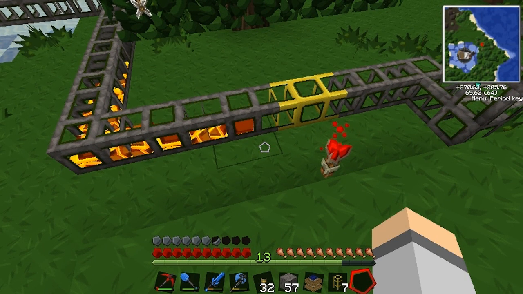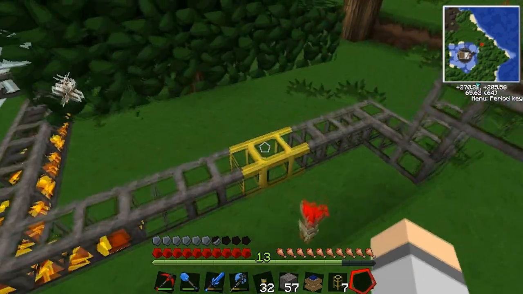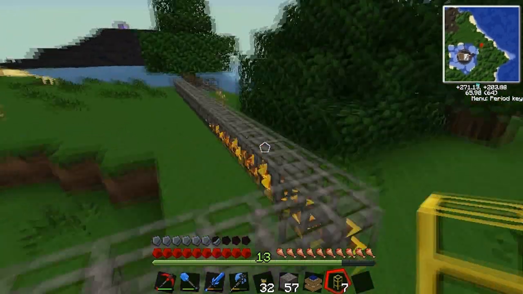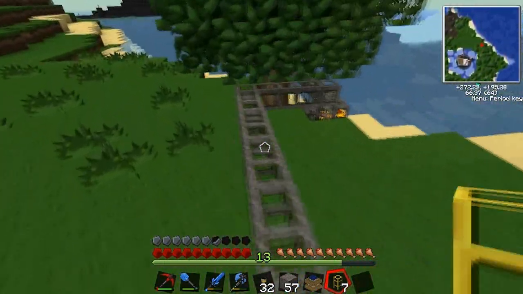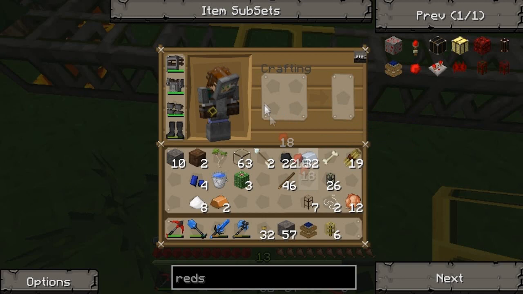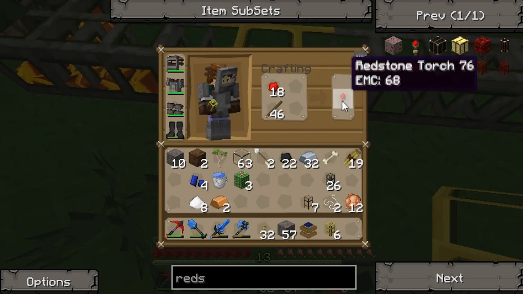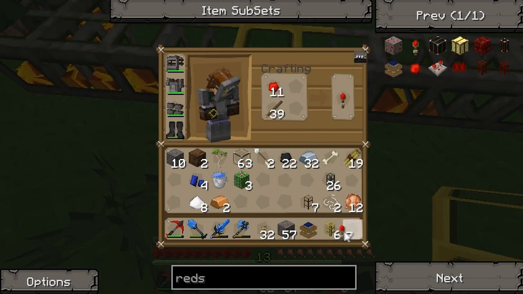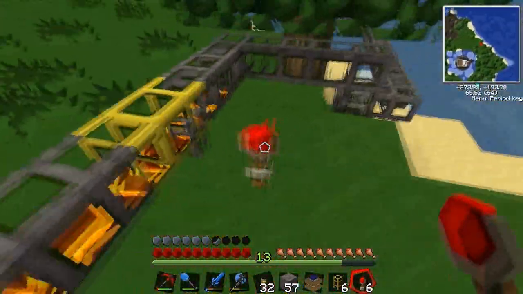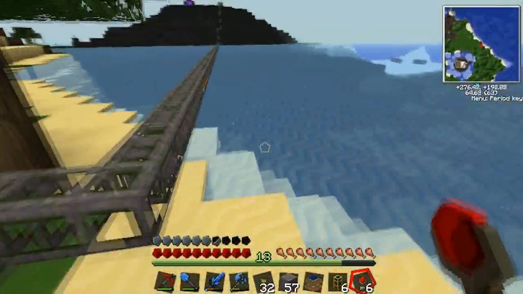I think it's going faster? I don't know. Maybe it only works with items, but then why would they have waterproof? I'm sure it works. It's just hard to tell. With items, it's really easy to tell. So we're just going to make some more of these. Alrighty. Boosh! Go faster, lava.